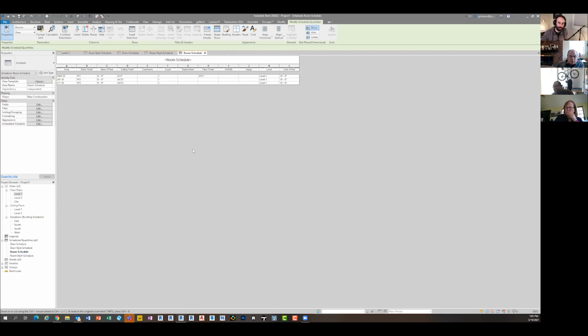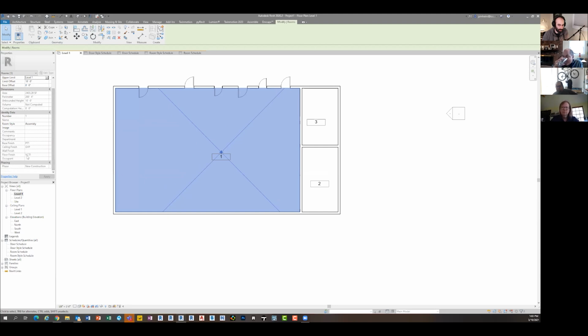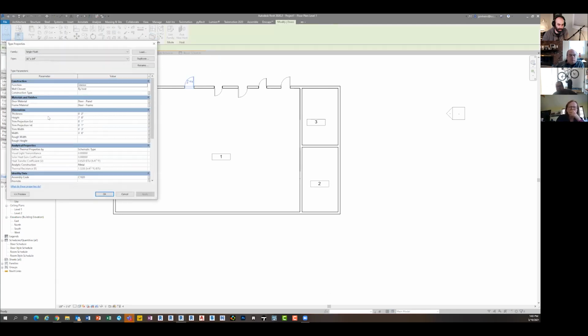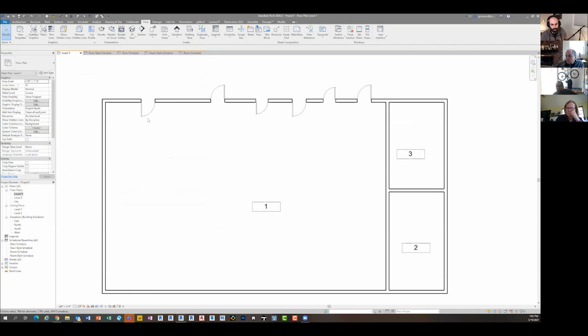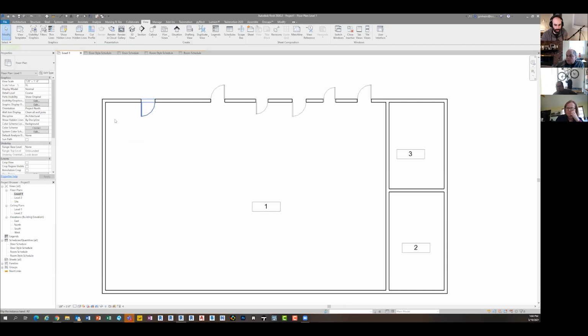And that's why I'm saying, with something like a door schedule, a window schedule, even a room schedule, you may be better off using something like a style because these are instances, right? So you can bring in any family and you won't have the craziness of the inconsistencies between the types, right? Because type parameters are what people made when they built the family. So unless you're the same person who built all the families, those may not be very consistent across the board. So by doing this, and in general, you could use instance parameters without the style. But what's nice about it is you're managing it globally, right?